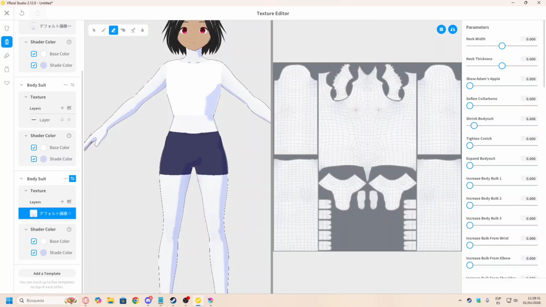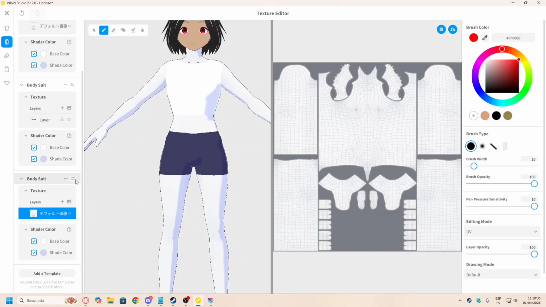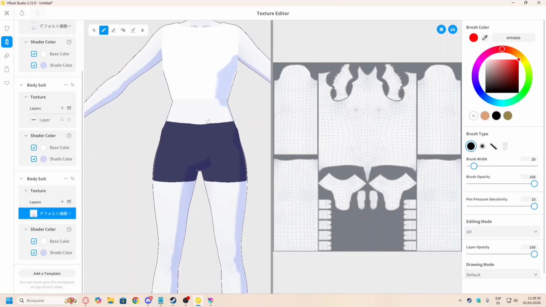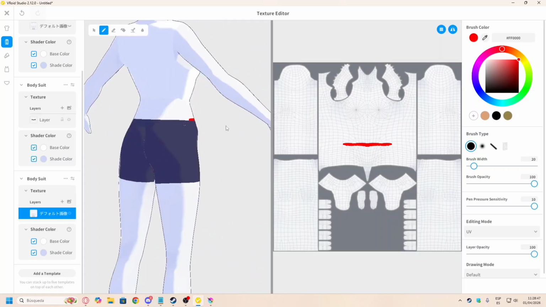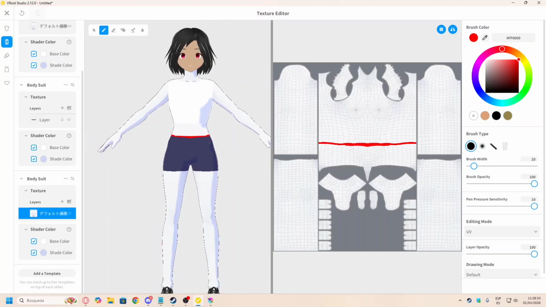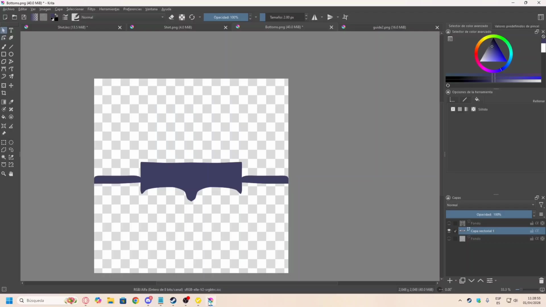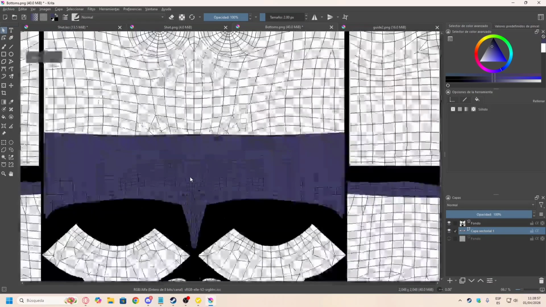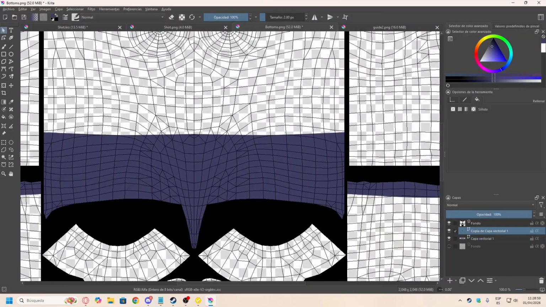Okay, now let's draw the belt with red. We always use red. The belt should be like this. Like this. You know what? This is unnecessary because I have this already here. I can create the belt already.